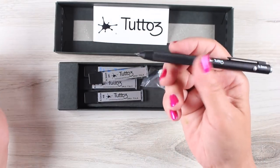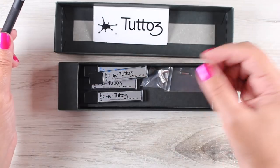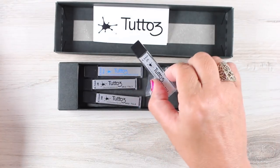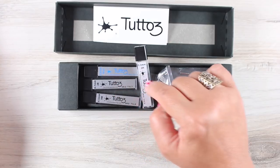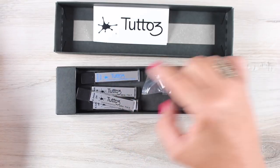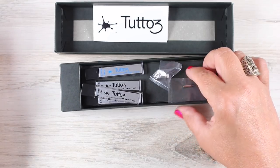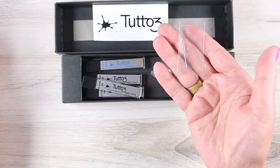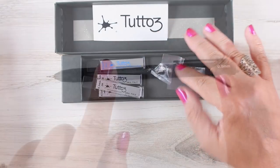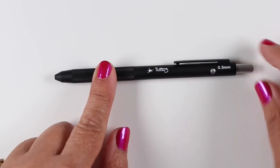It's got a nice weight to it. They say, I think it's made of brass on the inside. It's got a nice grip on it, a non-slip grip. Mine came with a couple of different pencil leads, including a blue one. If you know anybody who does drafting, they'll know why a blue pencil is helpful. Extra erasers, which are actually under that silver cap on the back of the pencil that you'll see in a few minutes. And a pokey thing, which I assume is for when you start having to replace leads, which I haven't had to do yet.